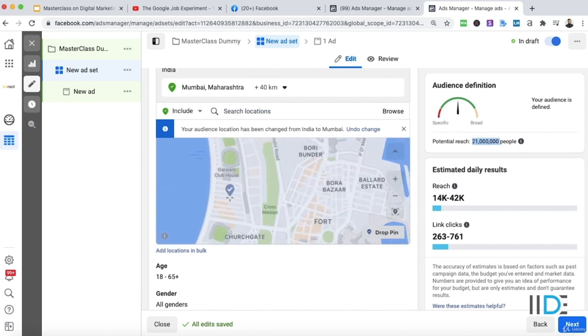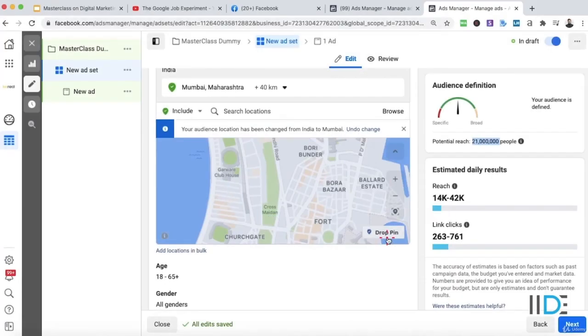And let's say if I own a restaurant somewhere here. If you're a restaurant owner, in most cases, you don't want to advertise to the entire city because no one's going to travel 30 kilometers or 30 miles and come to your restaurant, which is why you mainly want to advertise to people in and around your vicinity, which you can totally do because Facebook, WhatsApp, and Instagram know where you are at all times and they know your location and you can use that to advertise. Let me show you how.